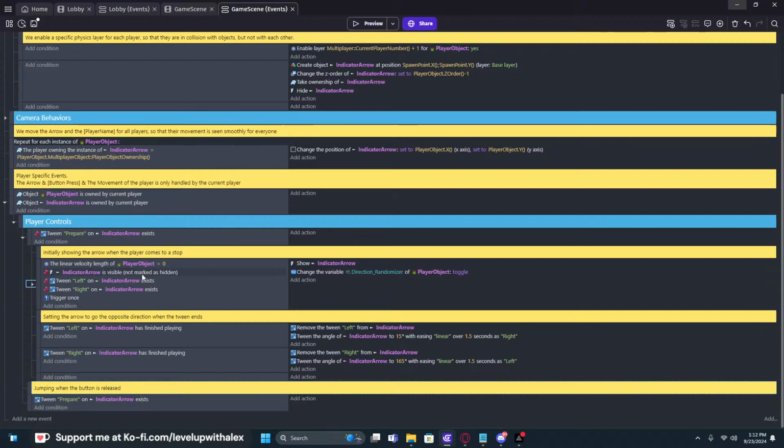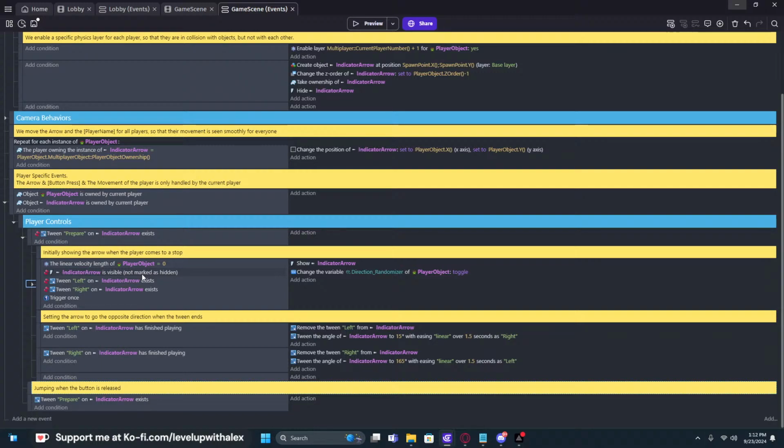So I need you to check to see if it is visible and if the space key is being pressed, because we're going to use the space key as our launching key. And then once you created that condition that the space key is being pressed and the indicator arrow is visible, we want to remove the left and right tweens from the indicator arrow.